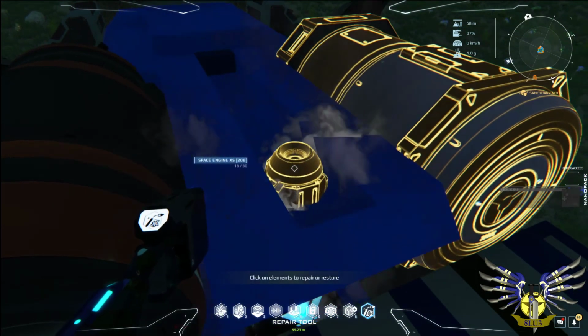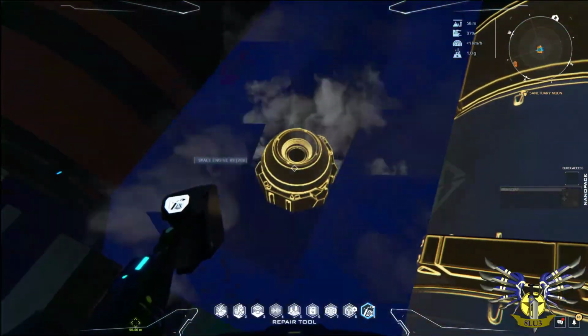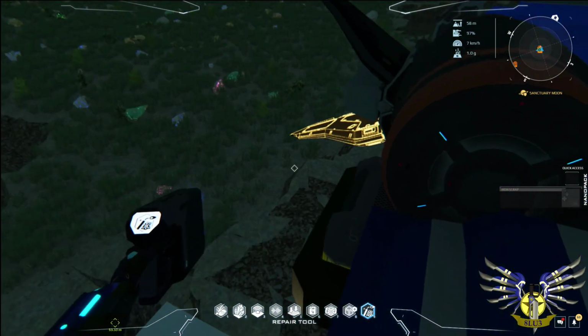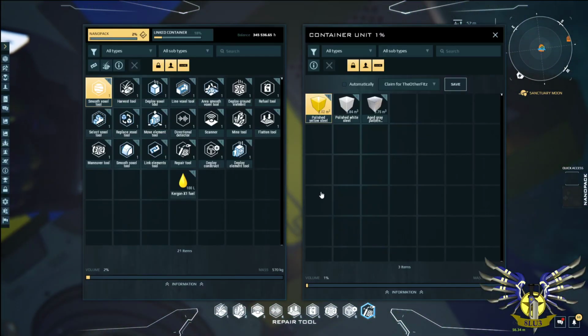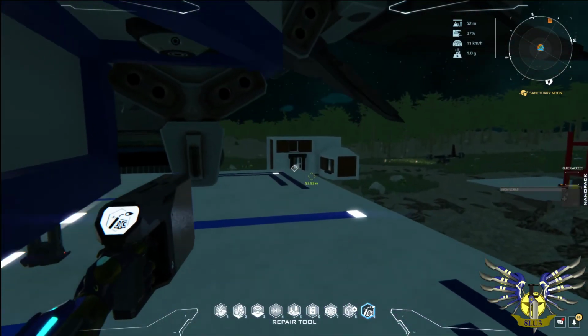Let's have a look at the damage. Okay, so we damaged the fuel tank and, of all things, the upward thruster, which, you know, wasn't really exposed to the burnout at all, and a wing. So what I need is some scrap. I'm not going to make you guys watch me repair it.